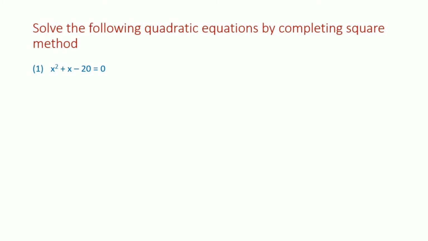So there are various steps which are to be followed when we are solving such kind of equations. Now the first thing that you have to always see is whether the given equation, like you can see in front of you, x squared plus x minus 20, is in the standard form. Okay, so that is the first step. Standard form means it should be in the form of ax squared plus bx plus c. So as we can see, this equation is correct. So we should first check whether the equation is in the form of ax squared plus bx plus c equal to 0. That is the first step.